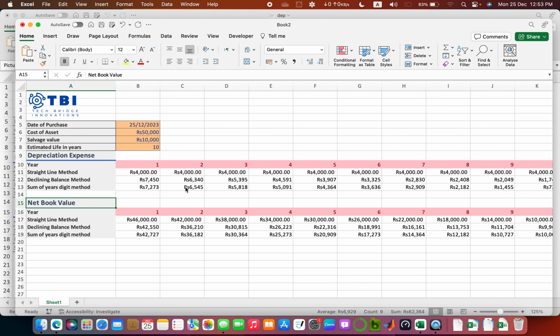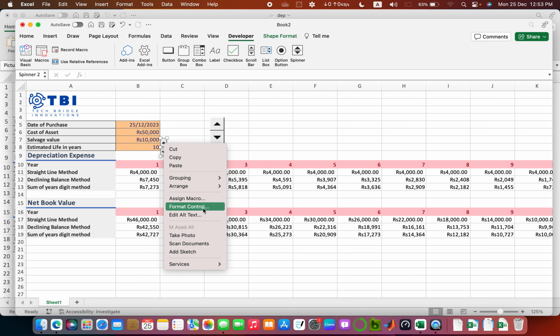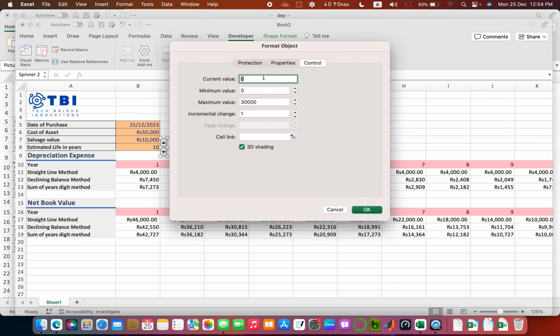So this is how the model looks. And now the last thing that we needed, in developer tools, we can select the spinner, make it here, resize as per your need, then select format control. Current value is 0, okay, let that be 0.